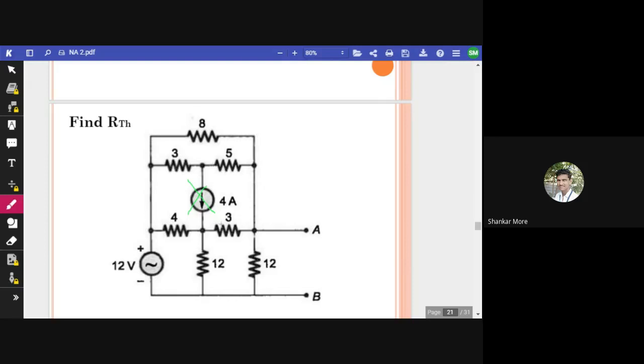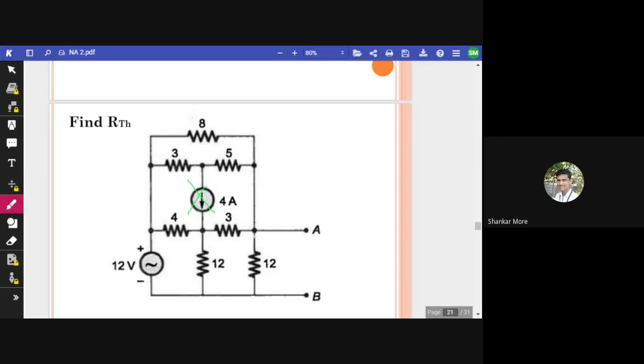I'll explain you. So remove this internal, sorry, remove this current source. It will be open circuit. So see, this is 8 ohm resistance. This is again an 8 ohm resistance, guys. 3 and 5 are in series now after removing the current source, isn't it? So 8 ohm resistance is parallel with 8 ohm resistance. So what will be the resultant resistance? Obviously it will be 4 ohm resistance. No need to calculate. If two equal resistances are parallel, then the equivalent resistance will be half of one of them. 4 ohm resistance. ठीक है.